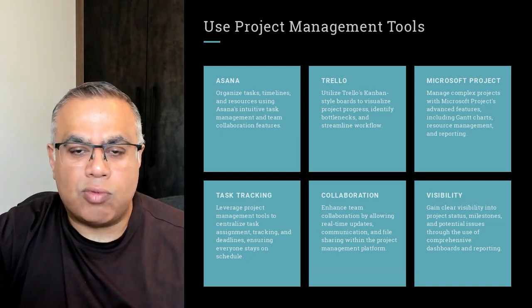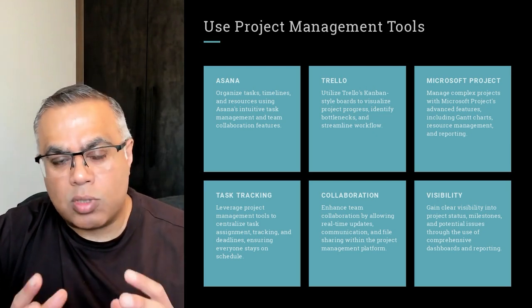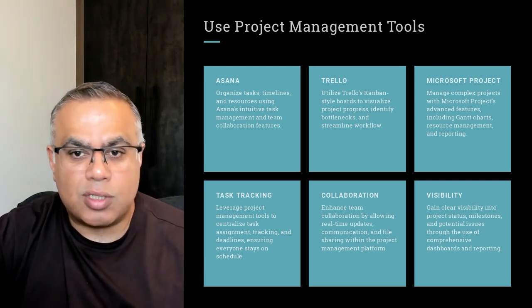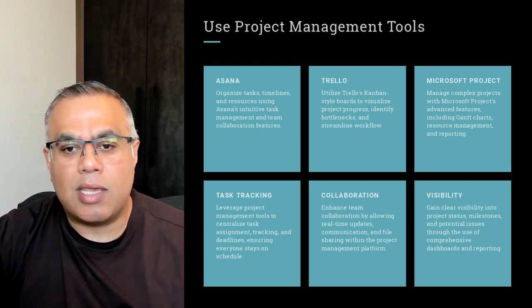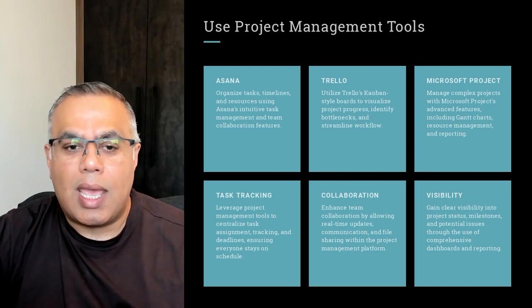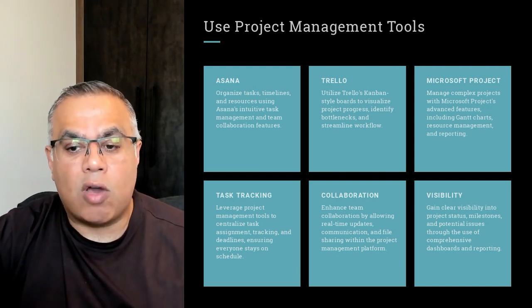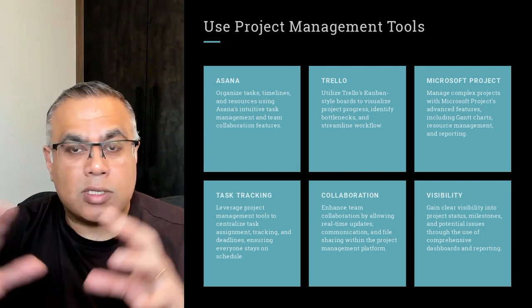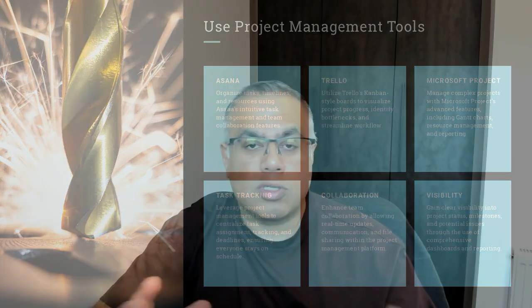It allows you to see resource constraints, financial cost. It will allow you to see all those things that will help you make decisions to develop your project and move things forward. So it's really key that you use the tools that are around you. And the most important thing about these tools is that they create great visibility of what is going on. Because of that visibility, your collaboration improves, which means that people are seeing what's going on and thinking about that step, and hopefully creating a degree of proactive thinking within your team as well as yourself.